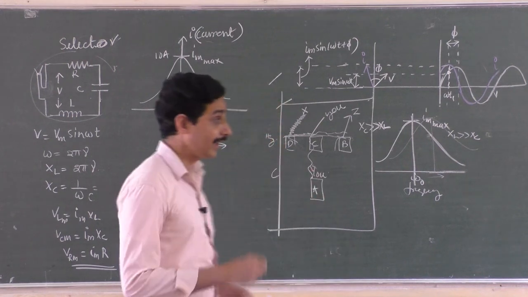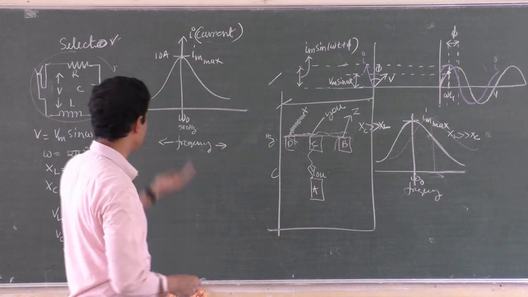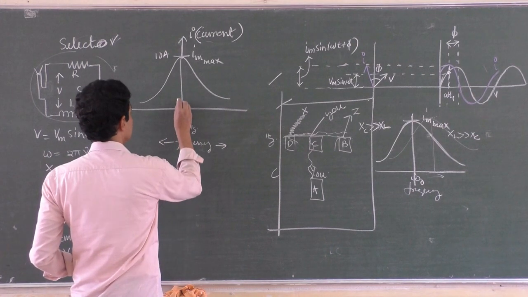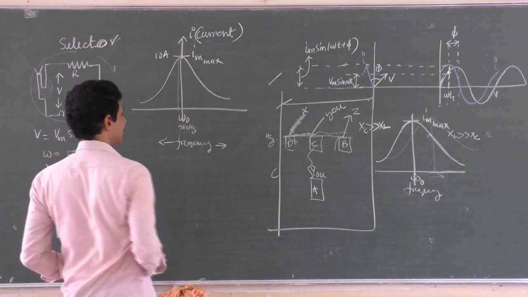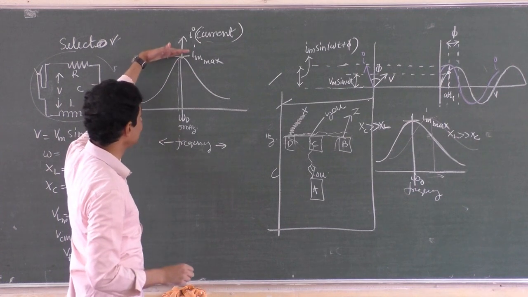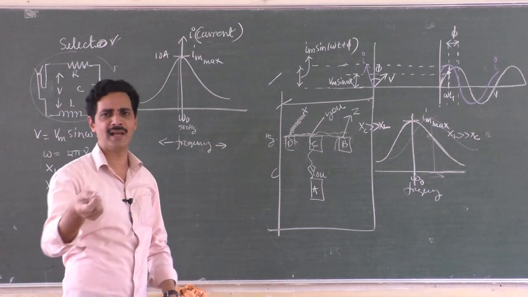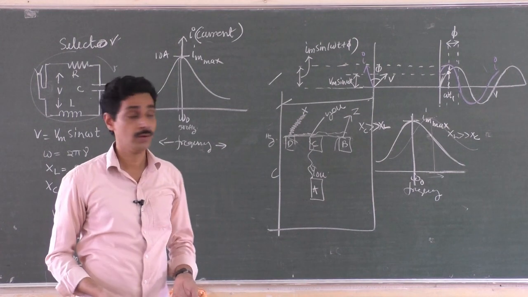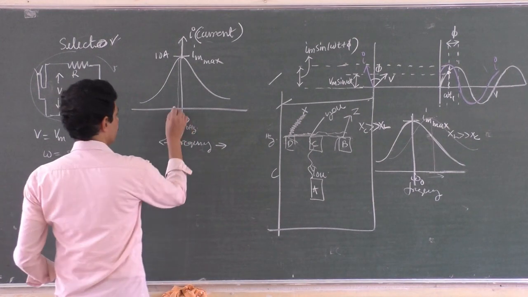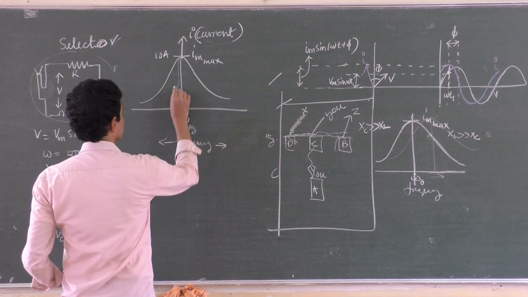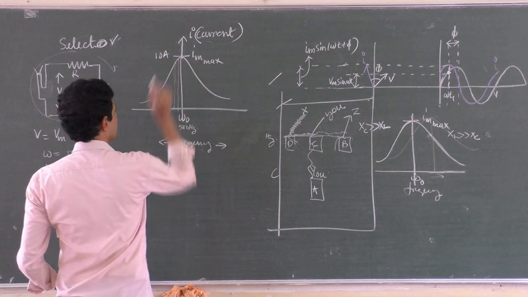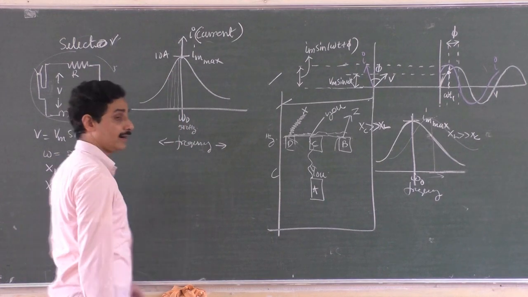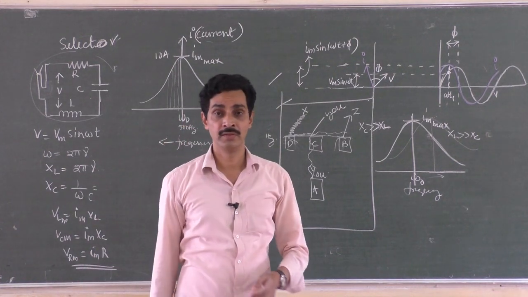No. There is a fairly good amount of current at frequencies lesser than resonant frequency. Say you go to 490 hertz. Is it zero? No, it is lesser than 10, a little less than 10, maybe 9 amperes. Maybe 9.5. It is not exactly zero. What about at still lower frequency? Say 450 hertz. It is not much lower. It may be 8 amperes. It may be 7 amperes. It may be 6 amperes. Current doesn't die out all of a sudden.